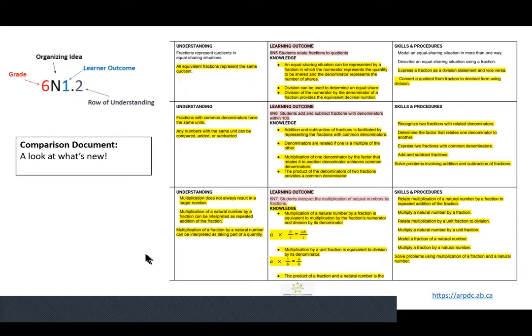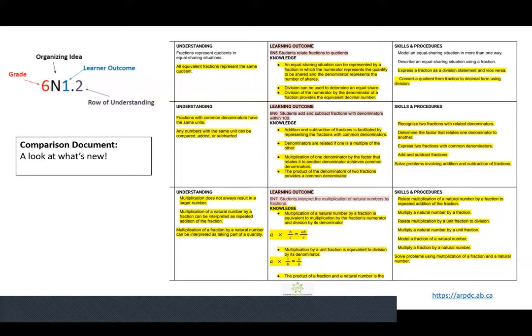So some of the resources, these are documents that are also very helpful to you when you're doing especially grade 6 fractions. I wanted to show you this one. It's not necessarily a help, but it's a kind of reinforcement to show you how much has changed.